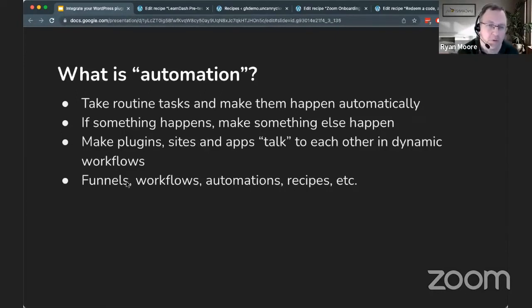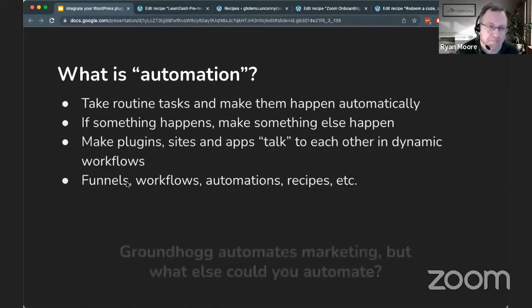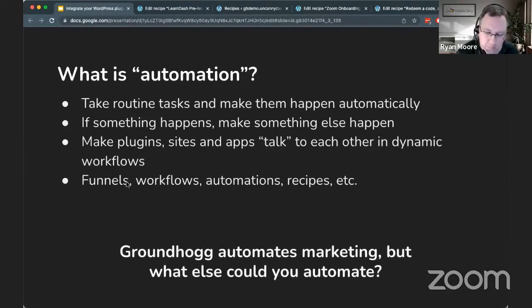We're talking about those workflows, automations, recipes, zaps. Those kind of cover the scope of automations that we're looking at. Again, you're probably familiar with automation in a marketing context if you're attending the session, but let's take a look at what else you could automate on a WordPress site. And later in the session, again, we'll come back to Groundhogg and see how this all fits together.